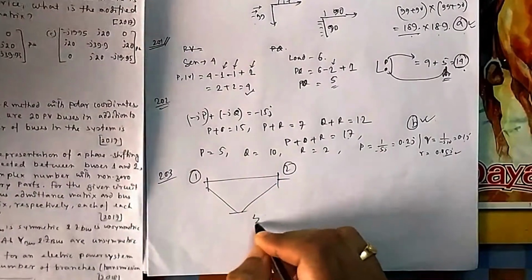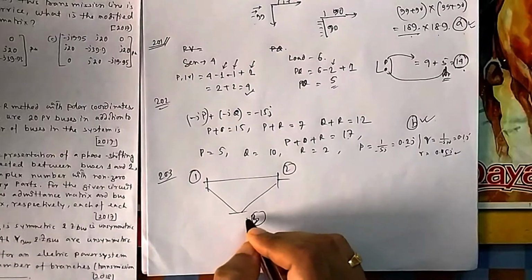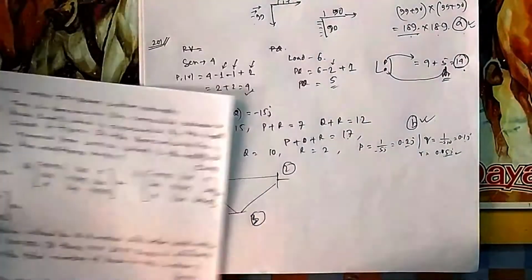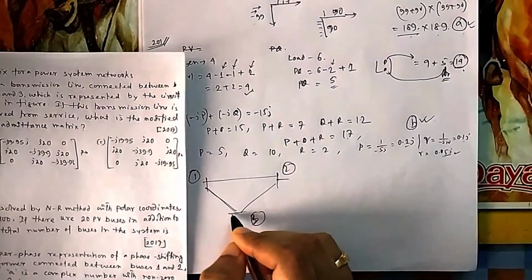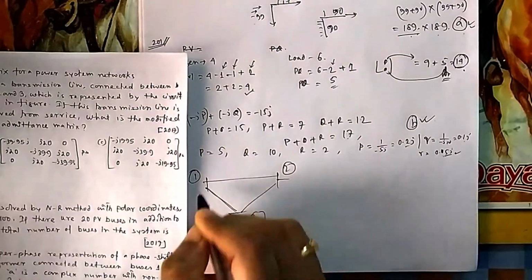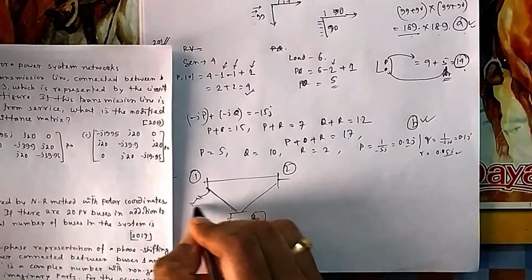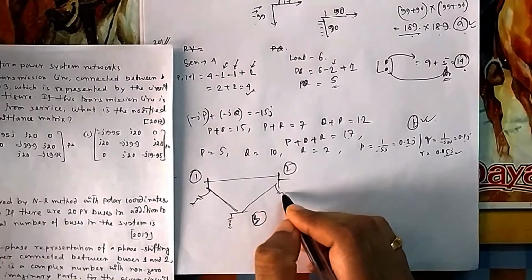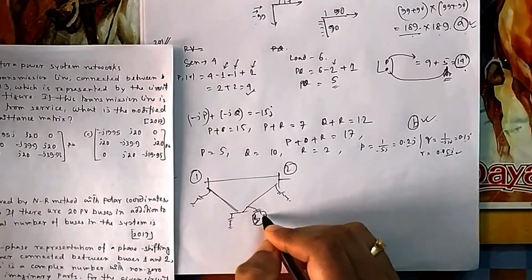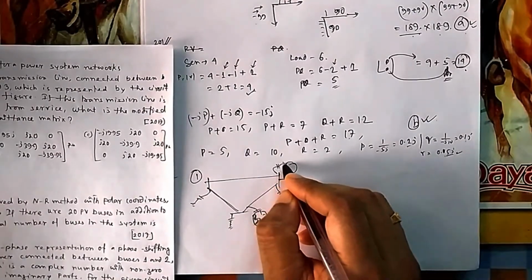So you can see now, suppose 1, 2 and 3. So what is the self admittance of this one? Because from this branch this pi will come, this pi, if you take these two, will come from this line. Also there are two shunt admittance parts that will come here. From this line also there are shunt admittance that will come.